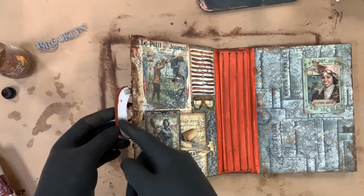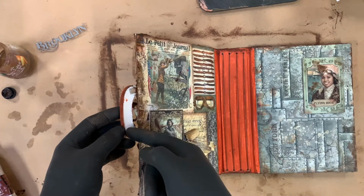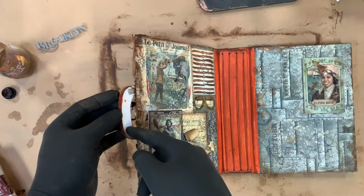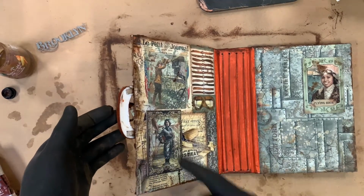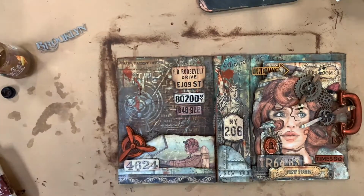Now, what I haven't done in my sample is that you should put primer here. When you cover the mold with primer and paint it red, you should do the same on the other side. So basically, when you turn it, you can see red and you don't see this white spot here. Okay, basically that's it. We do the same inside and the project is done.